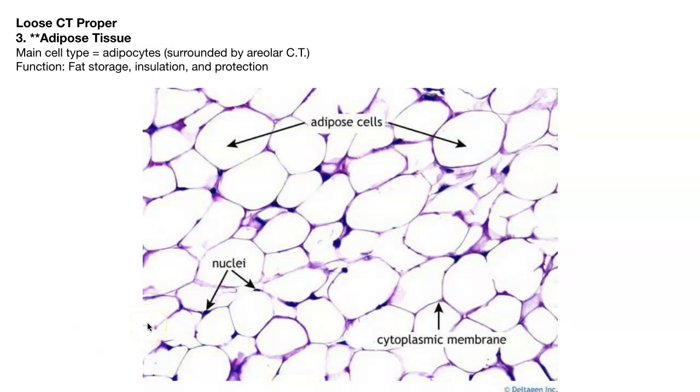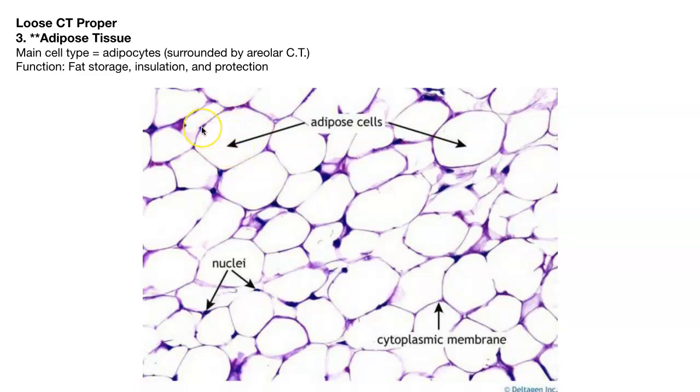Now, adipose tissue is a strange connective tissue because it doesn't really follow the rule of the cells being far apart. These adipose tissues are all right next to each other. There's not lots of intercellular space in between these adipocytes. Basically, what an adipose cell is, is just a big space to store fat. This whole thing is just storing fat.